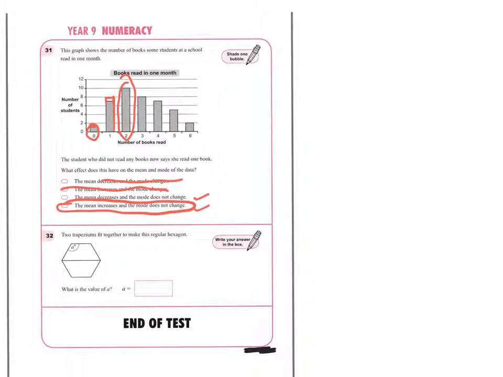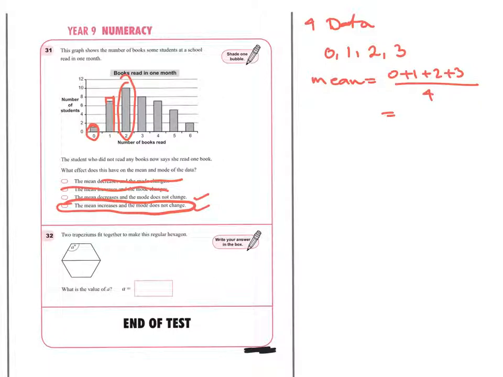I'm just going to show you an example. So if I have, for example, four data collected, 4. So if I have 0, 1, 2, 3, is that 4? Okay, so all together to find the mean, mean is equal to 0 plus 1 plus 2 plus 3 divided by 4. So it's going to be equal to what? 3 plus 3 is 6. 6 divided by 4 is equal to 3 over 2, or 1.5.